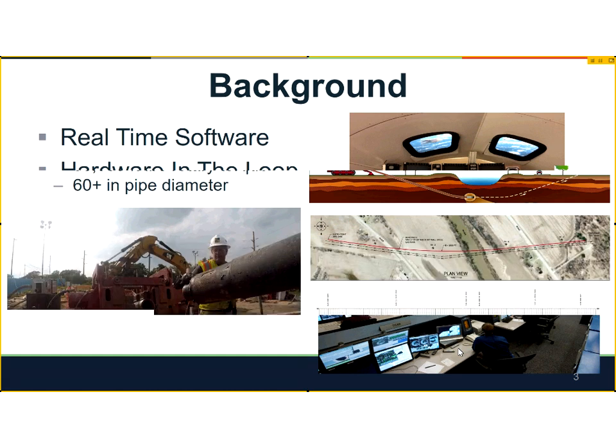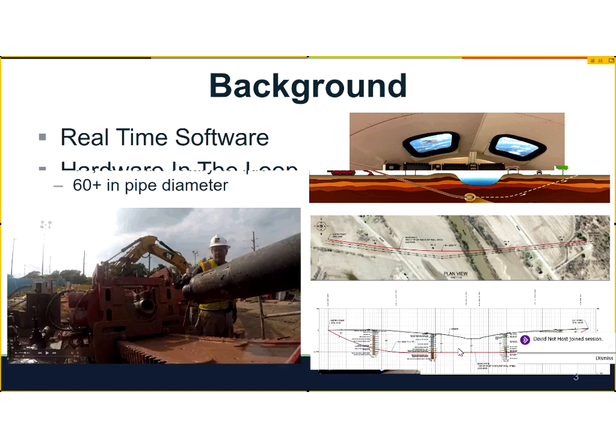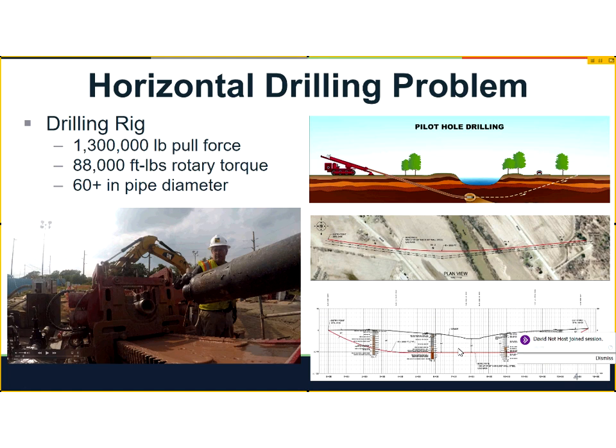And so here, just to give you a sense of scale. This is a drilling rig, and it can pull a force of 1.3 million pounds. And so the way a job works is, this is one example where they basically do a pilot hole from one end, and they're doing a river crossing in this case. They have precise requirements of the depth at which they need to cross underneath this river, and then come out, and there's a specific point on the other side they're trying to exit.